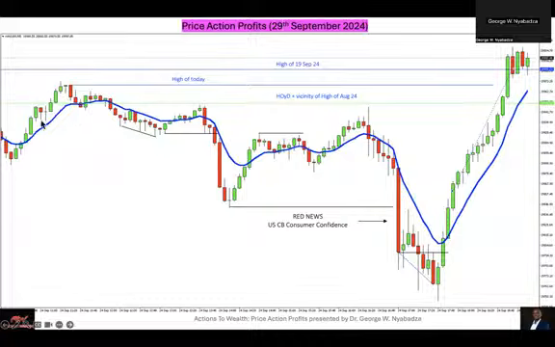So way back here, morning of the European session, UK session, if you want London session, but the European session. This line here is a high of September, high of 19 September 2024. This blue line here is high of today. And this green line here is high of yesterday, HOYD, which is in the vicinity of the high of August 2024. I don't want to put a lot of lines on the chart.